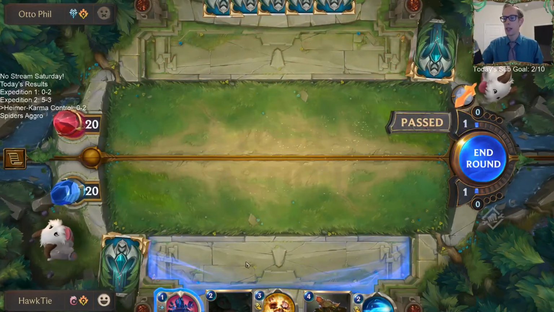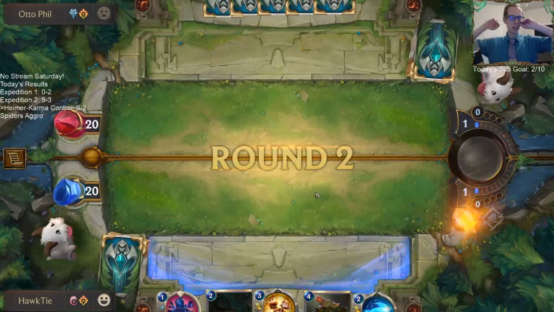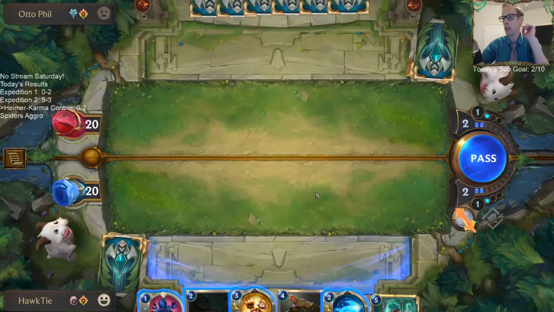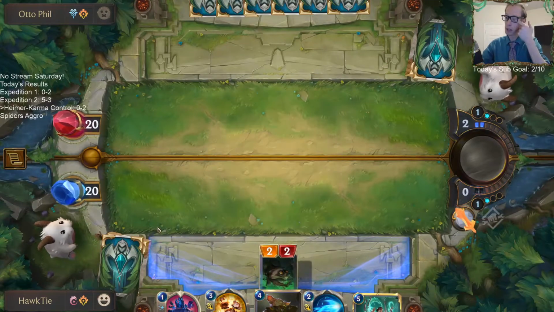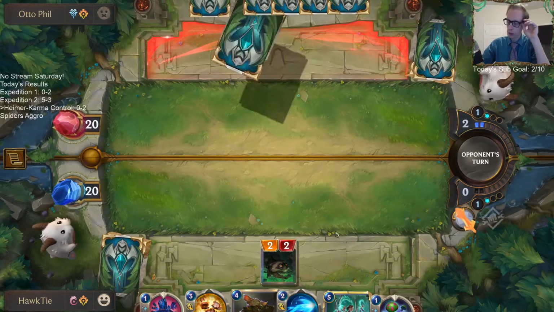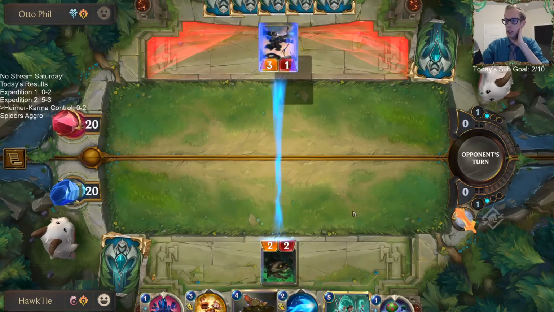That's the downside to Heimerdinger, though, is sometimes you just have way too many cards in hand and too many things. You can't just keep playing stuff and keep putting stuff on the battlefield. I guess that means that maybe I could have thrown the Poison Puff Caps in their deck earlier.